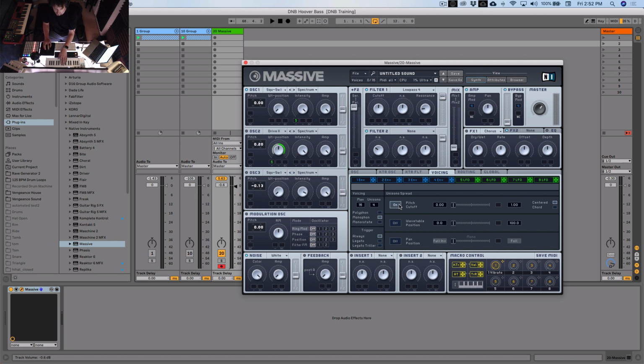So what we can do is distribute those voices across the pitch and stereo spread. So let's turn on pitch cutoff and dial up the pitch lower threshold, just a few digits. Too loud. So we're getting that movement, and then let's push each voice into its own position on the stereo spread as well.